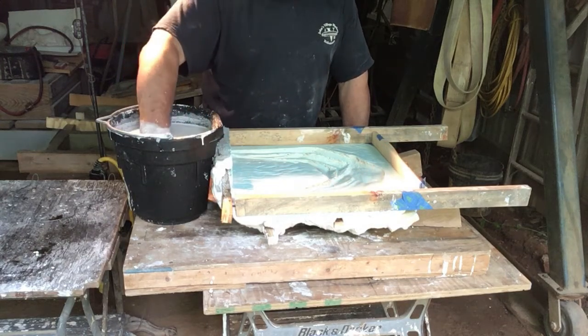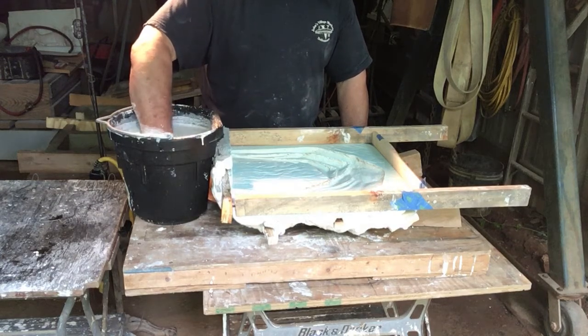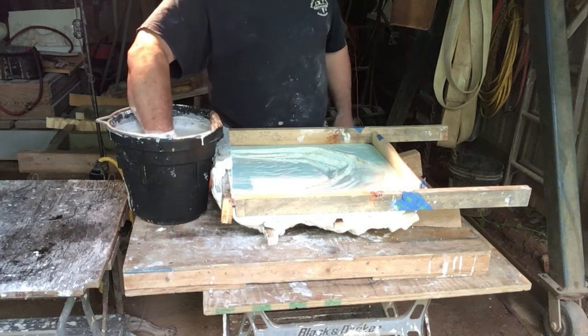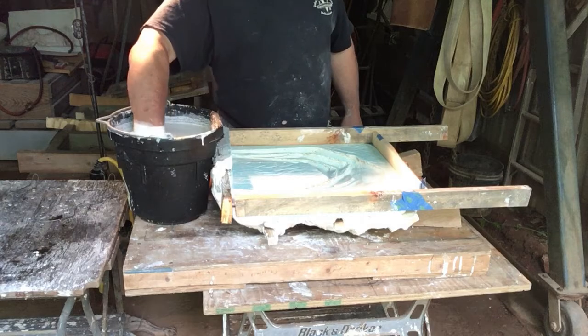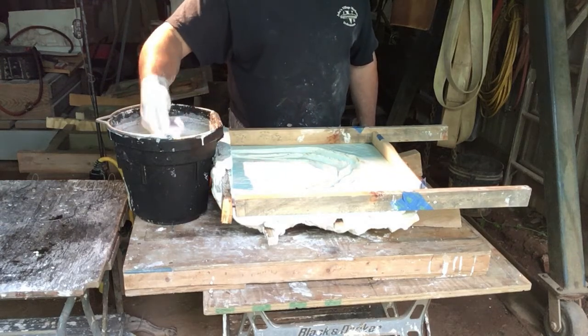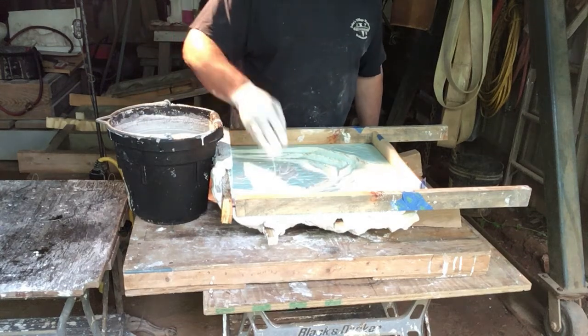You know, this is a working model. This is meant to guide your carving, so it isn't as critical. But if you think you're going to put a patina on this and hang it up on the wall, or this is the end product of your clay work, that you're going to have a durable result, you got to think about that. So now that I'm getting to the nice thick part, I'm going to start charging it.